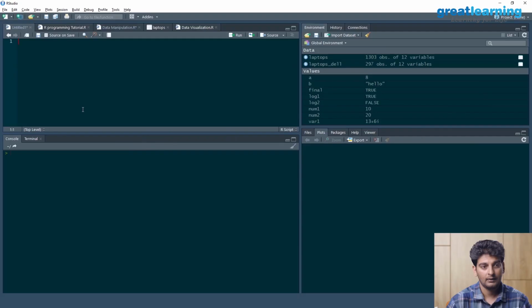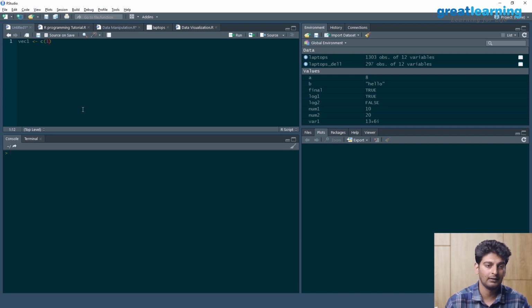So let's go to RStudio and perform some examples with vector. Let's go ahead and create our first vector over here. I'll give the name of the vector as vec1. And to create a vector, you have to use the C operator, which basically stands for the combine operator. And inside this, I'll give in some values.